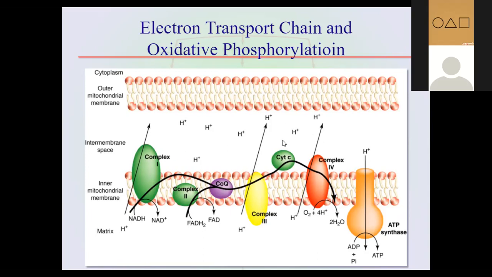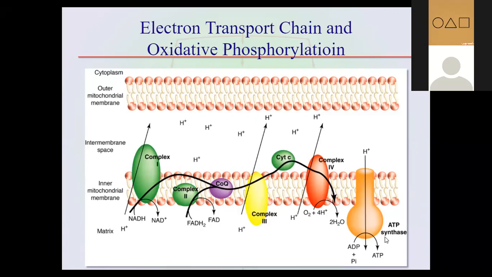Okay, so we talked about this buildup of hydrogen ions dito sa intermembrane space. So parang waterfalls na eventually babagsak siya. So all this buildup of hydrogen ions will lead to or will allow us to create ATPs. So dito yung pinakamaraming ATPs na mapoproduce natin. Okay? So yung hydrogen ions na yan, papasok dito sa ATP synthase. So from the name itself, it synthesizes ATP. So yan yung oxidative phosphorylation.